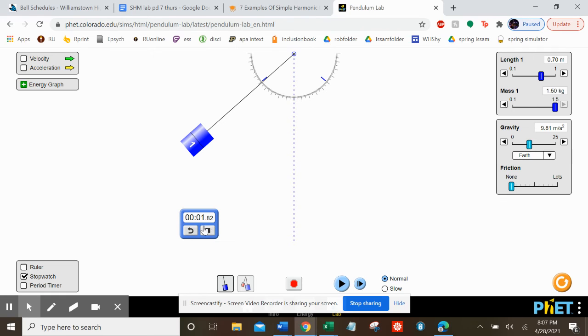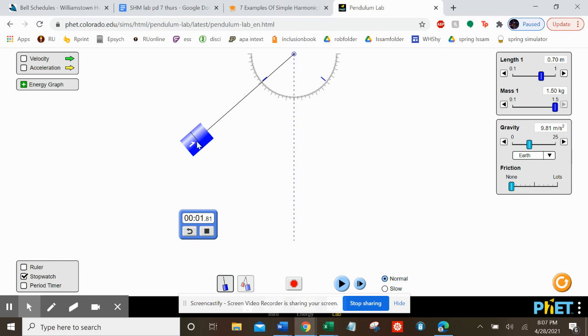Again, we should do multiple trials to get the best results. 1.84, and last trial, 1.81.